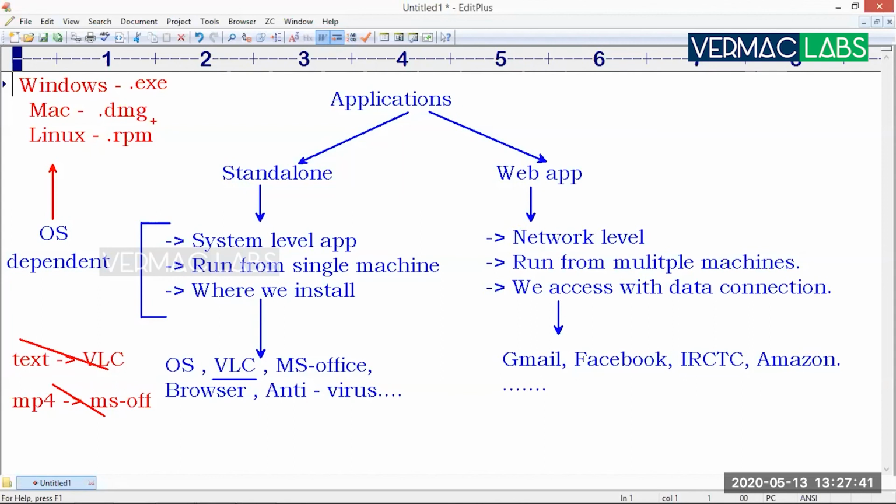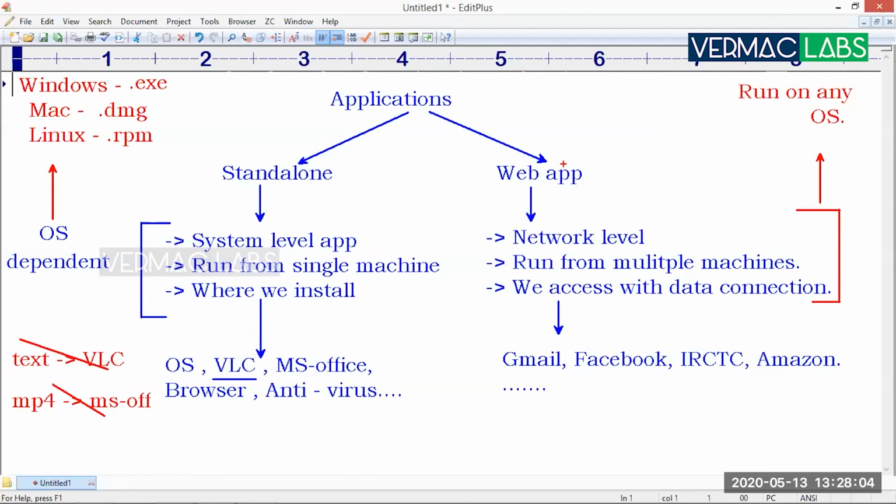But see, a web application is a platform independent application, whatever the operating system it is. It runs on any operating system.